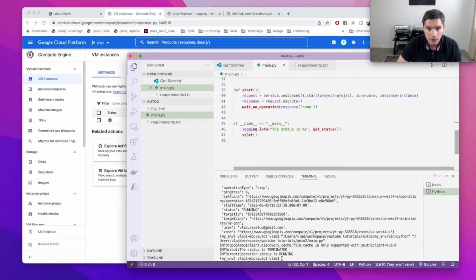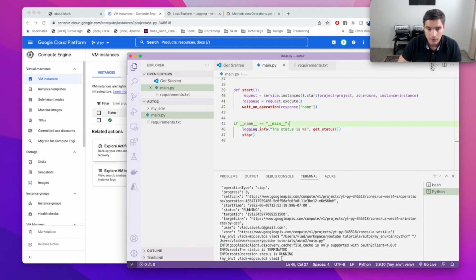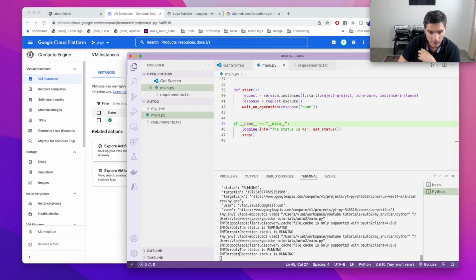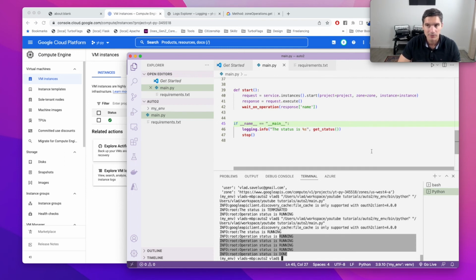Okay, so now we call stop in here. And we'll see operation status is running. Yeah, so I skipped ahead a little bit. We see here that it printed operation is running for 4 iterations, and then on the 5th one it was done, which means it took like 2 minutes to stop the VM. Yeah, Compute Engine, especially when it's deploying a Docker image, it takes a while for these images to stop.